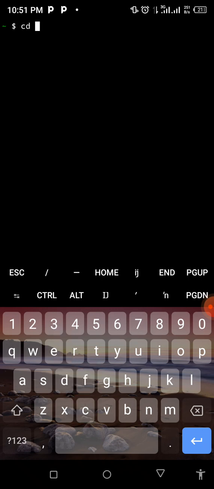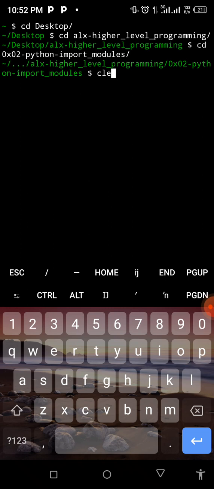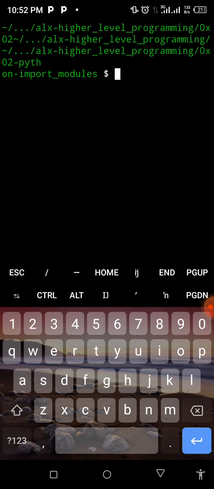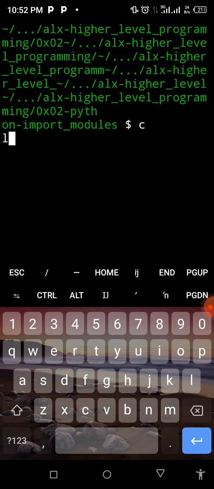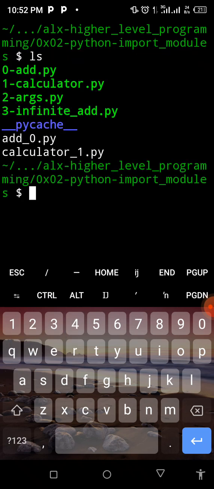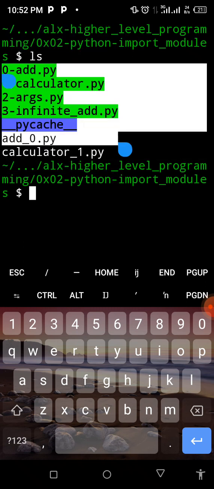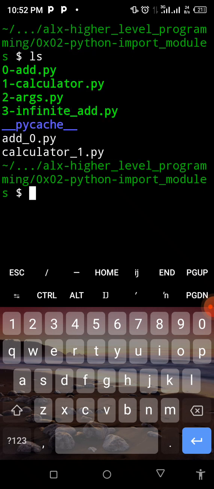I'm going to navigate to where we're going to be working, 0x02, and we are in there. I'm just going to clear my screen. Now let's list what we have there. You can see what we have in here. So we are good to go now.